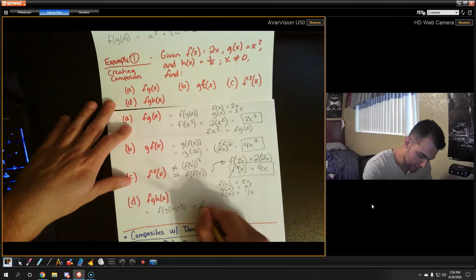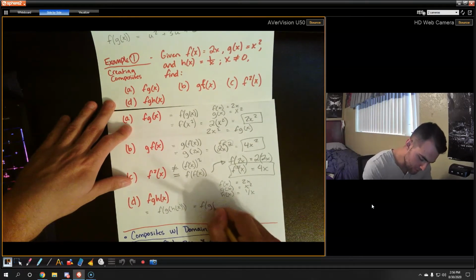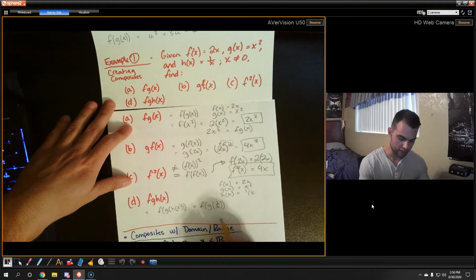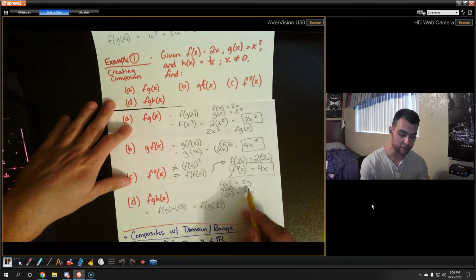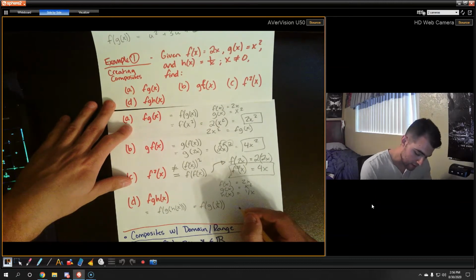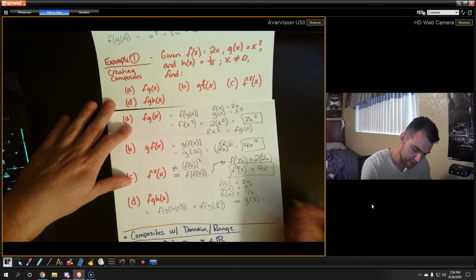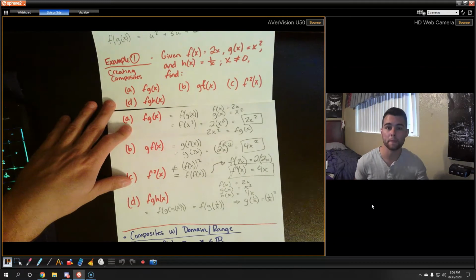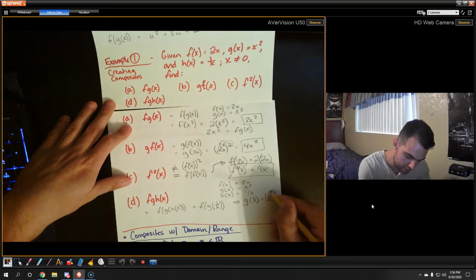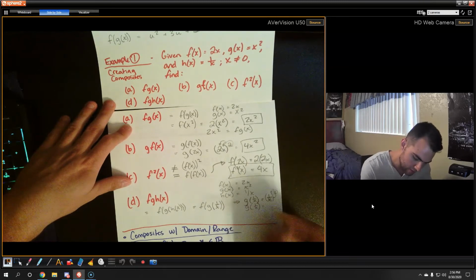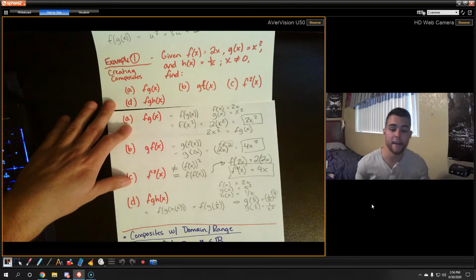So I'm going to do f of g of 1 over x. Well, what is g of 1 over x? Well, now I got to plug in 1 over x for x squared. Okay? So let's come over here. Let's do g of 1 over x and figure out what that is. Okay? That's the same thing as 1 over x to the second power, like that. Again, using the power rule, I take this guy, I come to the top, come to the bottom, and I would be left with 1 over x squared, like that.